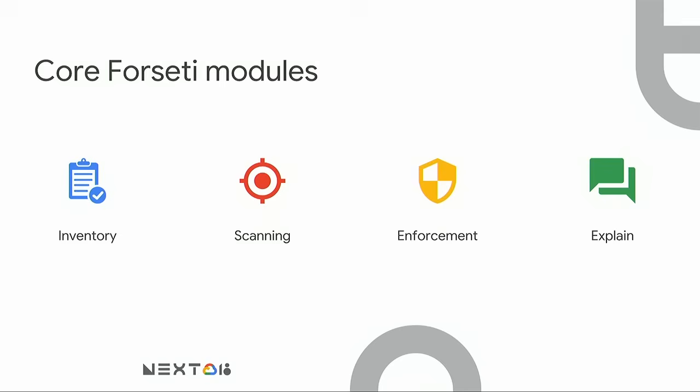In terms of the core Forseti modules, what we offer are a couple of things. First is inventory. So the inventory module allows you as a customer to get a good snapshot of all of the resources that are running inside of your GCP environment. The first step is visibility. Once you see those different resources that are there, you can then scan those resources using the scanning module and understand if any of them are not configured the way that you would want to, especially from a policy perspective. So you might want to be able to say things like, I don't want anybody from outside of my domain to be a project editor on this particular project.